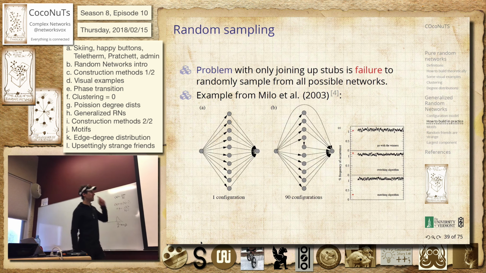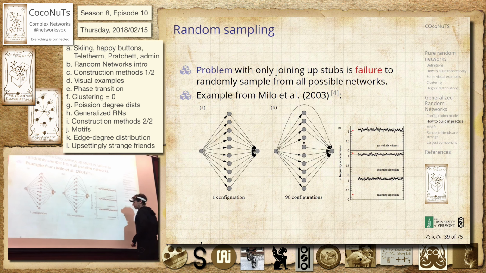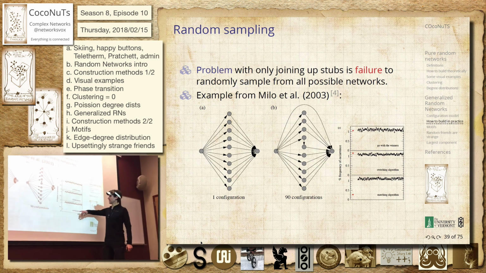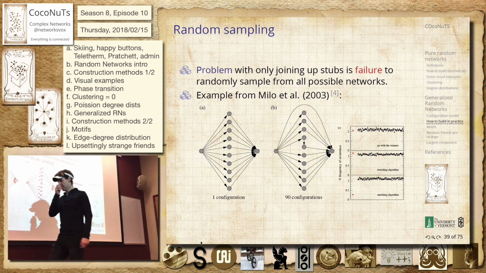And this is a paper, I think it just lives in the archive. I'm not sure if it was ever quite published, but it was nicely done. You can see that this one weird one doesn't appear as much as it should. This is a ridiculous method that's too exhaustive. We're not going to worry about it. But the switching one is the one I just showed you. So what you do is you match up stubs, and then you do the switching algorithm.